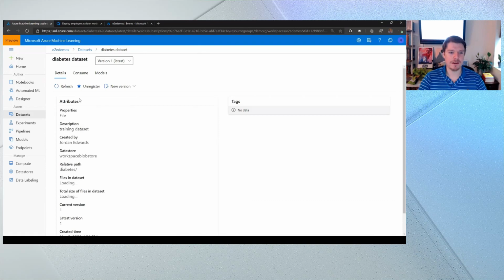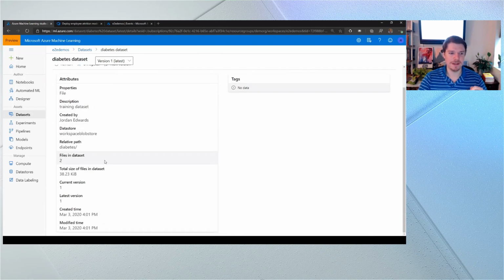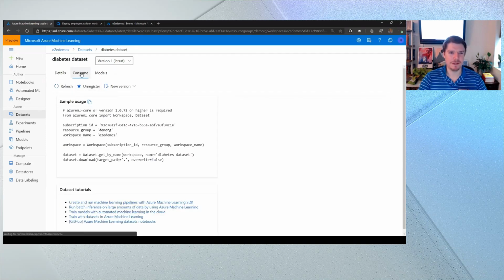Right, so I look here at, okay, here's this nice diabetes data set. Here are the files. It's actually put into that same storage account that's managed with the workspace behind the virtual network. The files, the size of them, and then we try to make it as easy as possible to pull that data in. So you can download the data, you can mount the data inside your training jobs, and then you can also take your data and transform it into pandas data frames or other formats that your data scientists are comfortable with for building models on top.